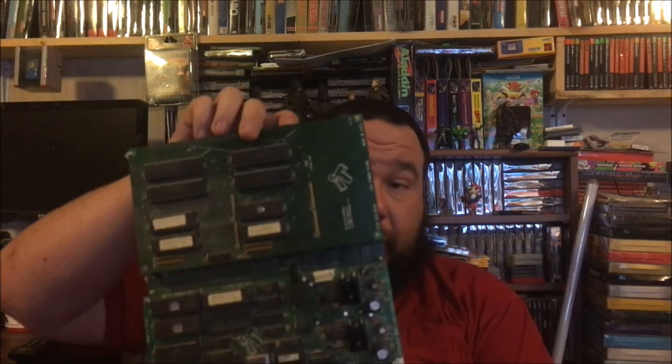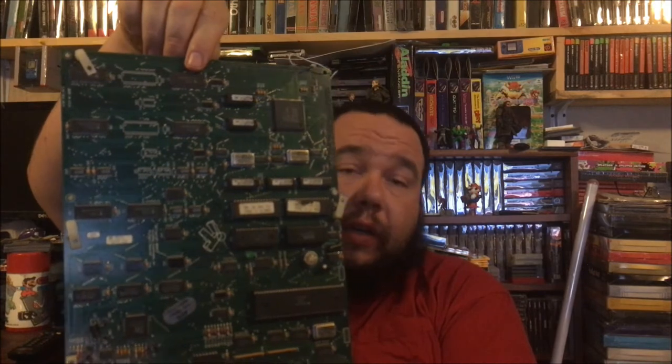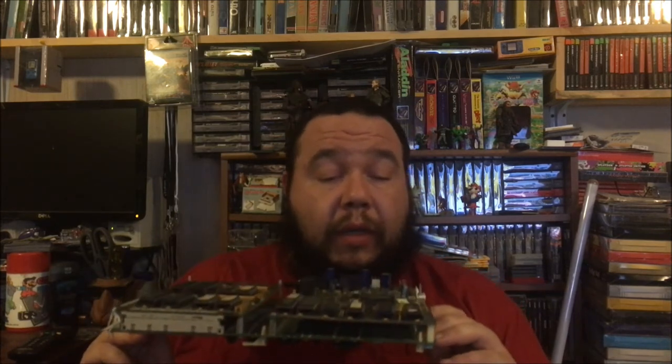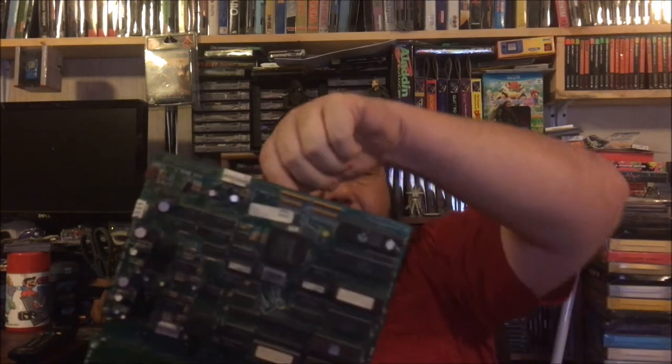This one right here I don't have the right way to play it yet, but I will. This is Time Killers. In this game you need a five-button control panel, just like Mortal Kombat - that's the best way to play it. You control each arm left and right, the legs left and right, and the head for combat. I've heard they released this game on the Sega Genesis but I've heard this arcade version is definitely the way to play it. I'm on the lookout for a Mortal Kombat machine or I'll just make something that will work for it. If anyone out there has one, let me know in the comments.